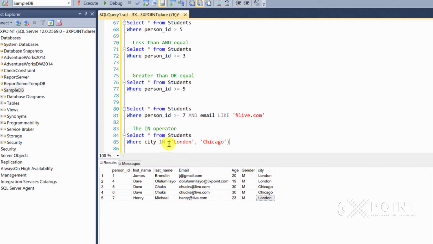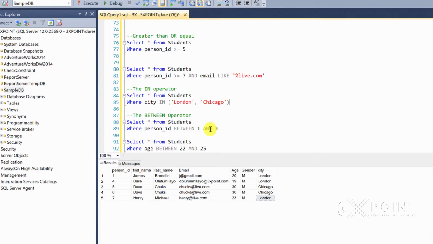And the syntax for this is, by the time you give the in, you open parentheses, close parentheses, and then start putting the values that you're after inside it, and you separate them by a comma. And remember, don't forget that anything that has to do with characters should be in single quotes, and anything that has to do with figures does not require any single quote. That's the same concept, which is consistent with everything that we've been doing. You can see here it's just standalone, but here, because they're characters, they're in single quotes.